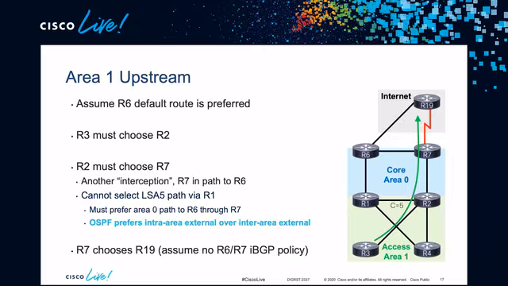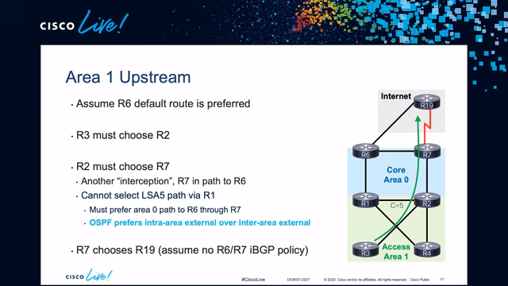This is similar to the previous issue because OSPF is always going to prefer intra-area external routes over inter-area external routes. I like to use the word interception on these routers because it kind of indicates what's happening. You think your traffic is going a certain way, but then an intermediate router takes hold of it, does a routing lookup, and the traffic goes a different way. We can also assume that R7 chooses its direct link up to R19. Again, we're just using a basic eBGP here, and there's no BGP policy to make it work otherwise.